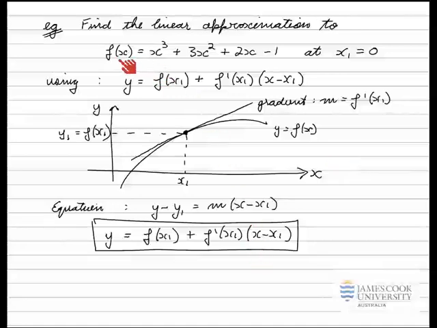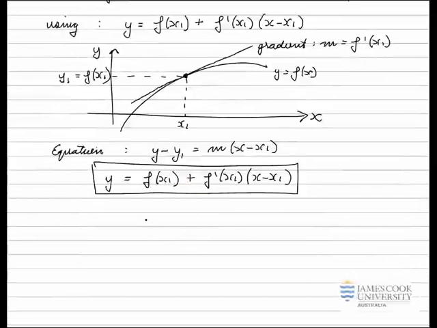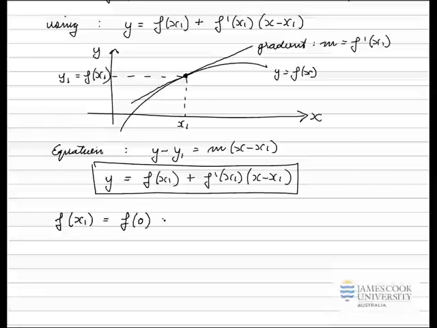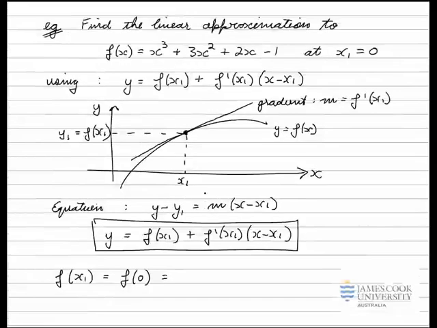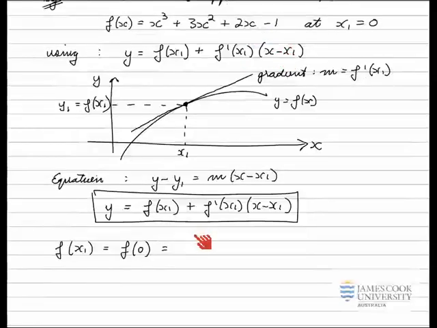So I know what my function is. F of x is this cubic here. I know the value x1. So I need a couple of things. I need to differentiate the function and substitute in x1 equals 0, and I need the function evaluated at x1 as well. So we can just work out each of those things. Start with the function evaluated at x1, which is the function evaluated at 0 in this case. Substituting that into the cubic up the top, you can see all the x values will be equal to 0, and we'll be left with minus 1. So f of 0 is equal to minus 1.